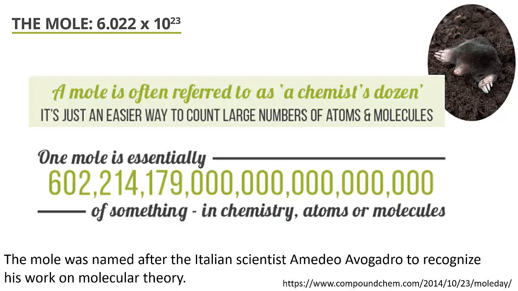So how big is this number? It is huge. Look at all those zeros. If I had that many atoms, and I have that many atoms a whole lot, if you just put a tiny little bit on the balance, you probably have a mole. But can you imagine having to write those zeros all the time? It's so much easier to just say 1 gram, 2 grams, than it is to say 602, 214, 179, and then all those zeros. And so because of that, we use this concept of a mole to talk about really, really big numbers. That's all it is. Big numbers of something. Atoms, molecules, eggs, it doesn't matter.